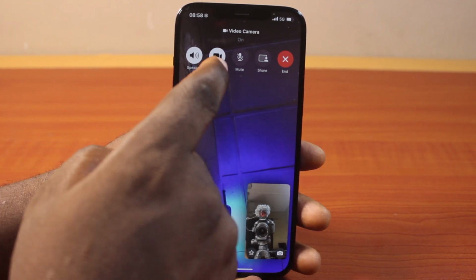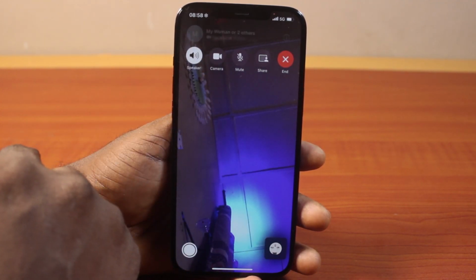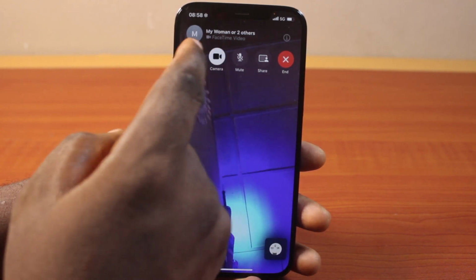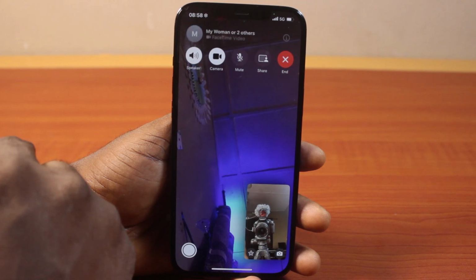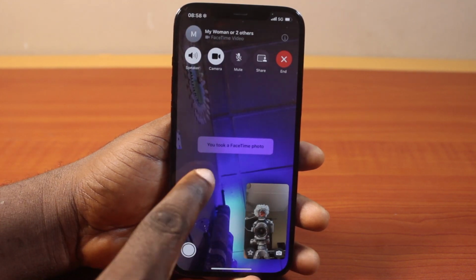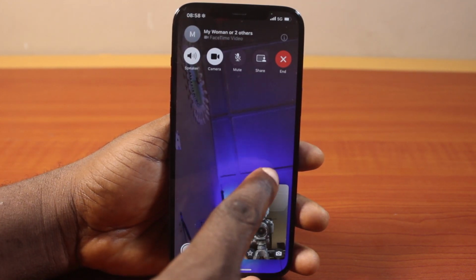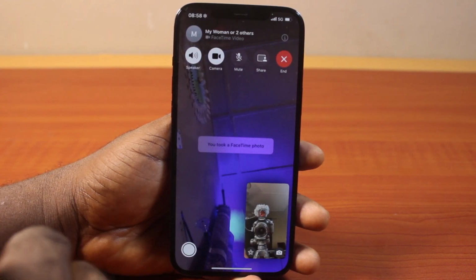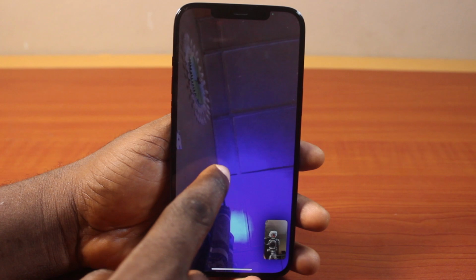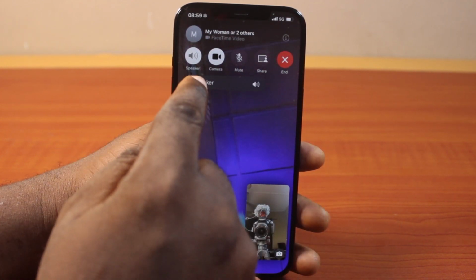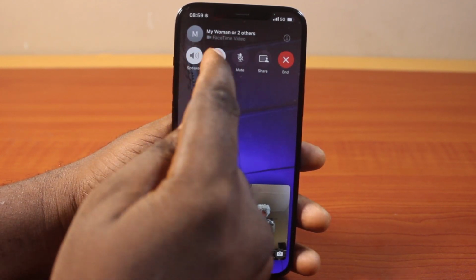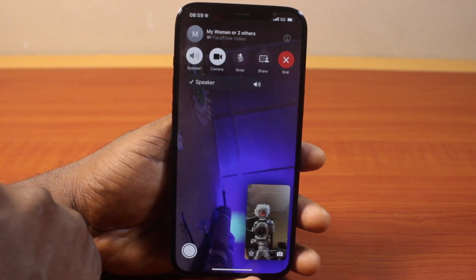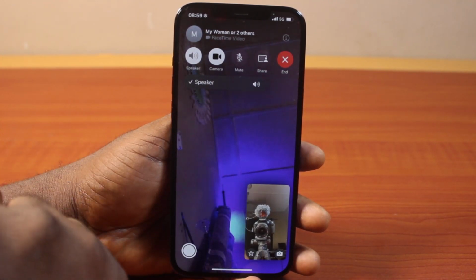At the same time, if you click on camera, this is going to turn off the camera while making the video call, and the person on the other end will no longer be able to see you in the video call. So you can turn off and turn on video here. Now click on this icon. You took a FaceTime photo. This is how to take a FaceTime photo on your iPhone. While FaceTiming, you can easily take a FaceTime photo without leaving the FaceTime page. Now you can just use the speaker for your FaceTime conversation, or if you are connected to AirPods or AirPods Pro, then select speaker and choose your means of audio output from the options.